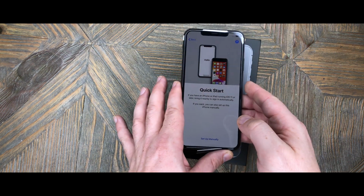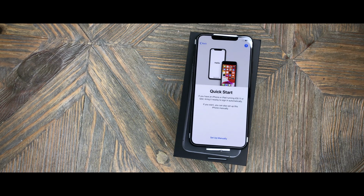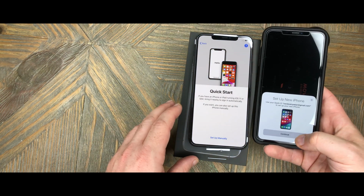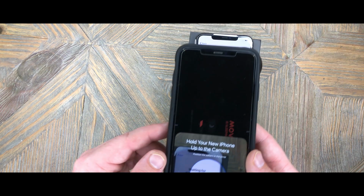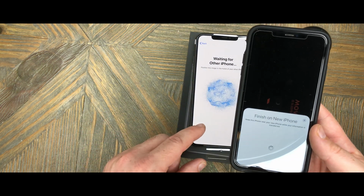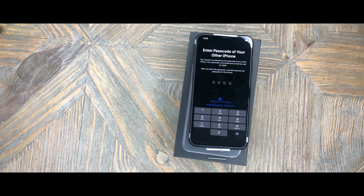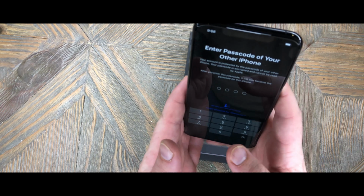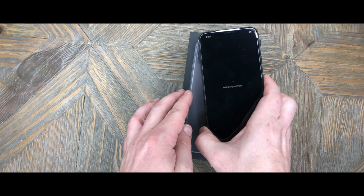Let's get this set up. We can actually, I guess, put the old iPhone next to it, and it'll do some kind of quick connect. So we move this over here and hit continue. And then we're going to scan that. And it's going to transfer over a lot of the information to the new phone, which is pretty cool. So we'll get this set up here. Let's enter our passcode here. So that's going to go ahead and get that set up.